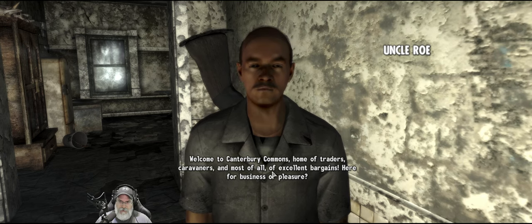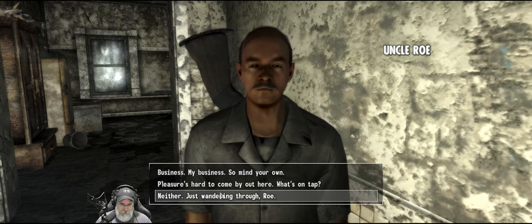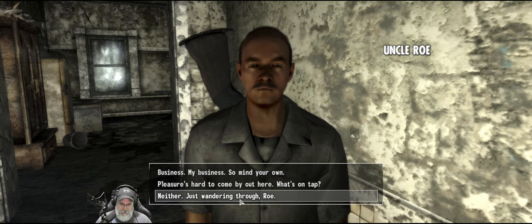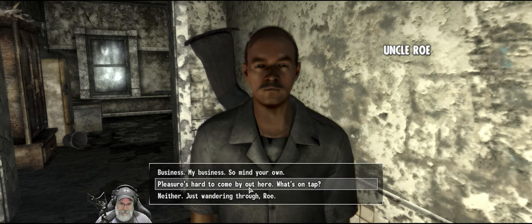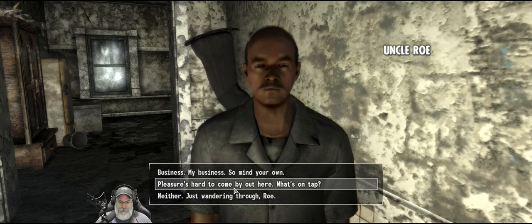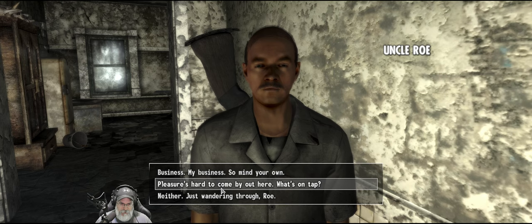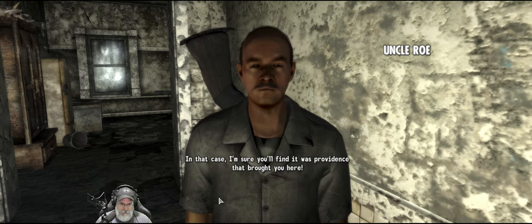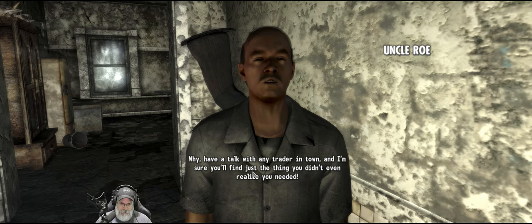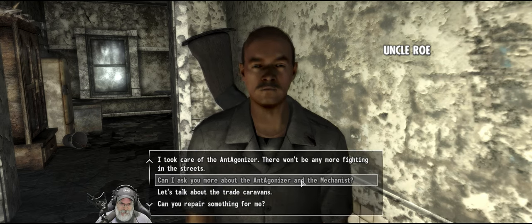I am here for my reward. What's on tap? Neither. Just wandering through. Wait a minute. Don't we get 200 caps when we turn in our reward? Or did we get that automatically? In that case, I'm sure you'll find it was providential. Why, have a talk with any trader in town, and I'm sure you'll find just the thing you didn't even realize you needed.